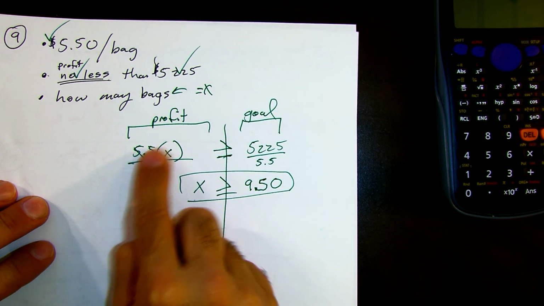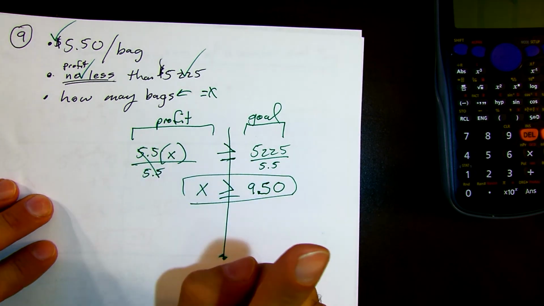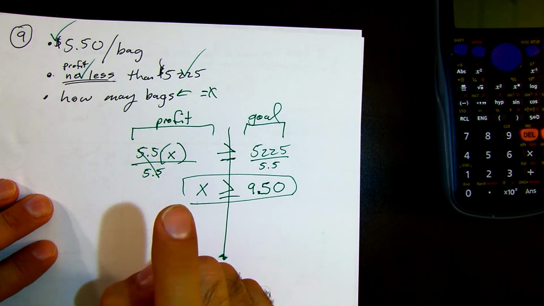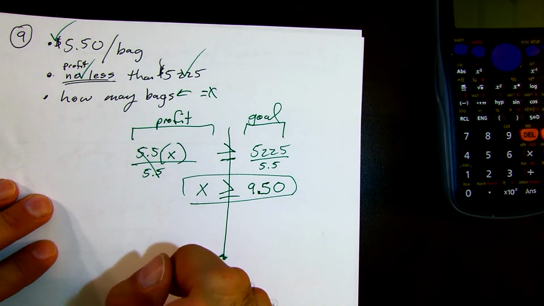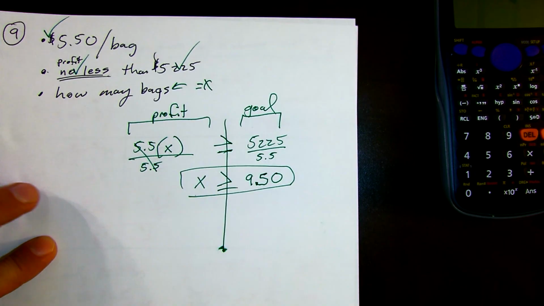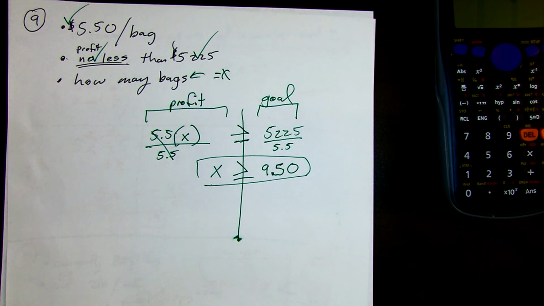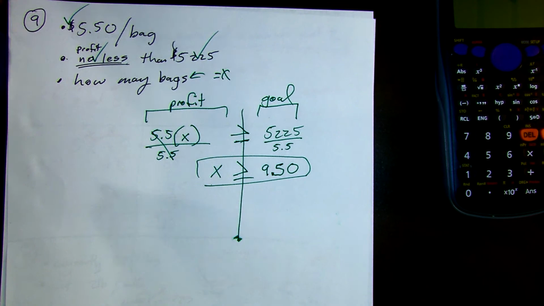Okay, Fatih. I'll try to revisit that the next time I share screen. But remember that the profit on the left side has to be more. So it says no less, but when I say no less, the no less means that I have to earn more. Like if I said this week I'm going to earn no less than $100, that means I'm going to get either $100 or more, right? So on the left side, that profit has to be more.